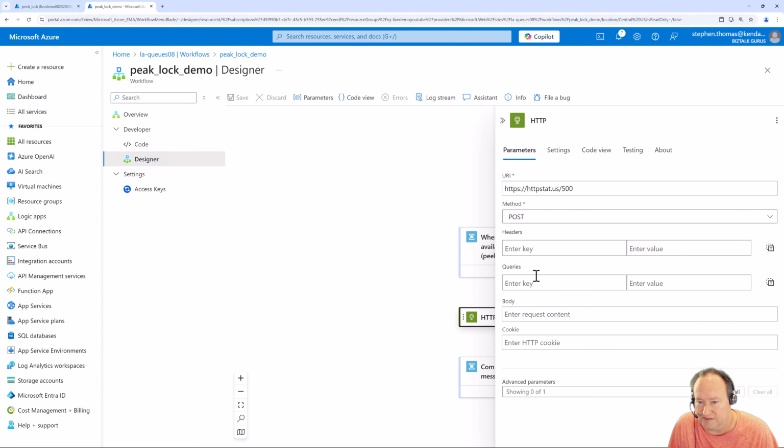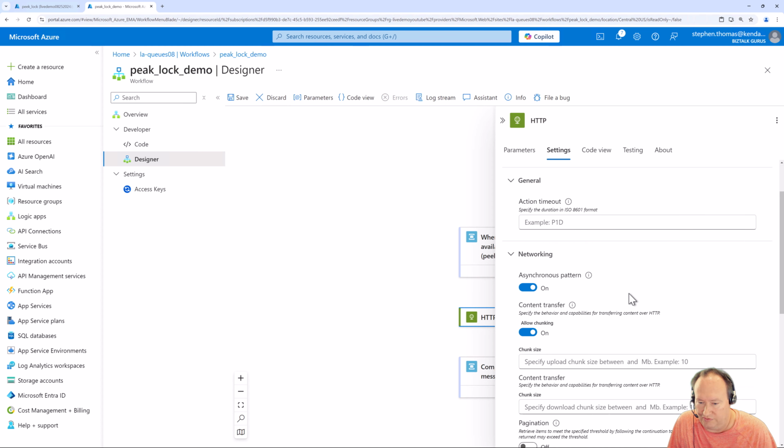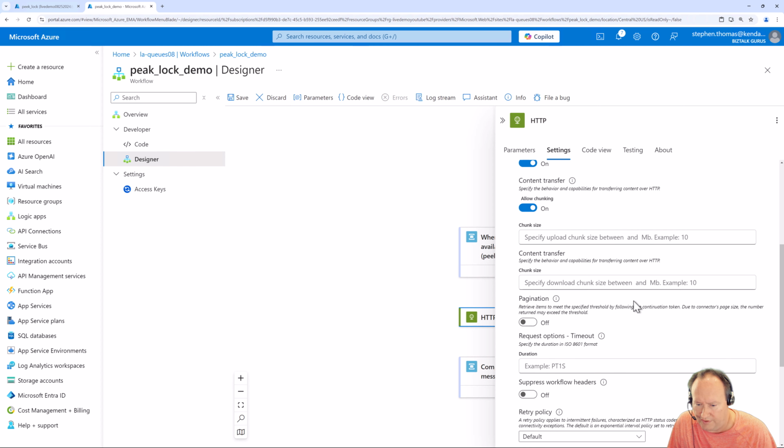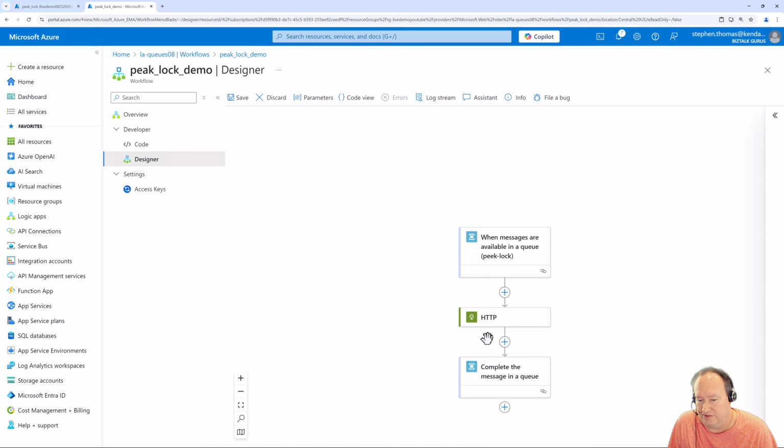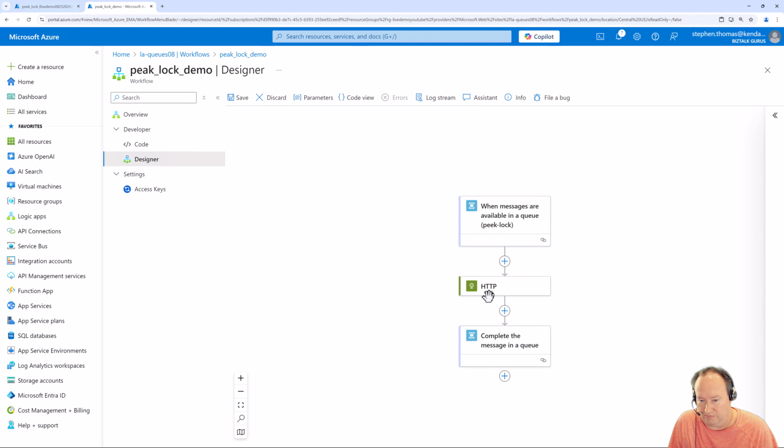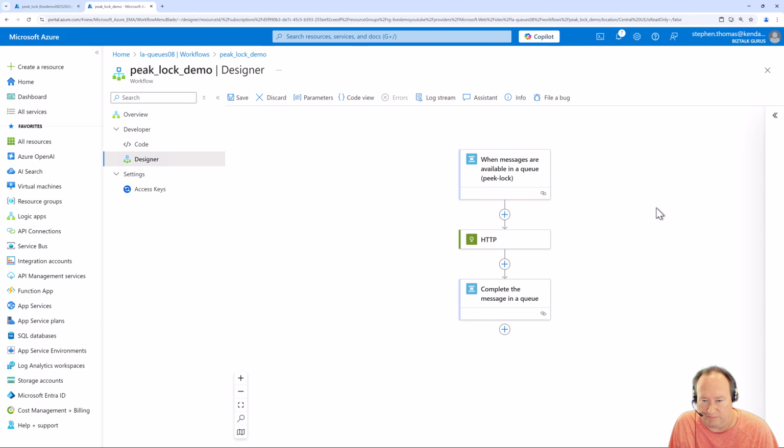Just for the purposes of this demo, I'm going to come in here and set my retry logic to none for this. The retry policy was the default, and I'm setting it to none. So the first time it hits an error scenario, it is going to throw an exception. And now that I've removed that retry policy, let's think about what we want to do in this workflow. Well, we definitely don't want to complete the message. In this case, we want to just dead letter it right away and have somebody else take a look at why that message in this workflow didn't complete successfully.